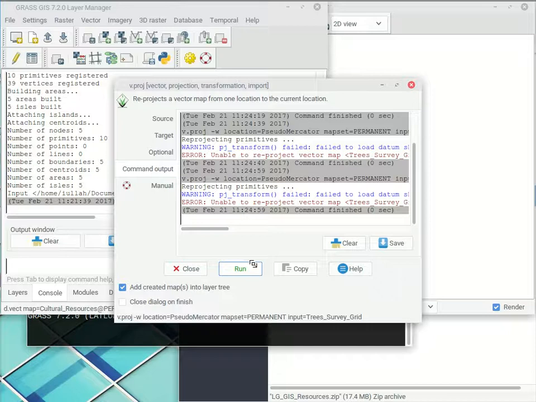So is this happening to a lot of you when you're trying to do this? Okay. This is a bigger problem. This is systemic to creating the data in QGIS, I think. So don't worry about this at the moment. I can work on how to actually fix this. What it would mean is going back to the original data files and changing some information about them. So let's leave that aside for the moment, but if this had worked, you would have reprojected the grid or the trees or whatever they were into the new GRASS location to where you could overlay them. Let's see if we can go back the other way.